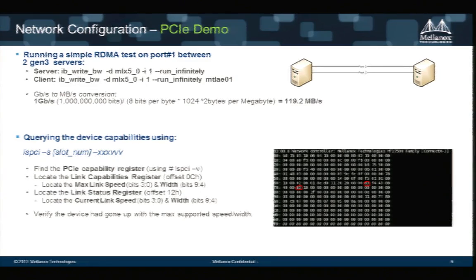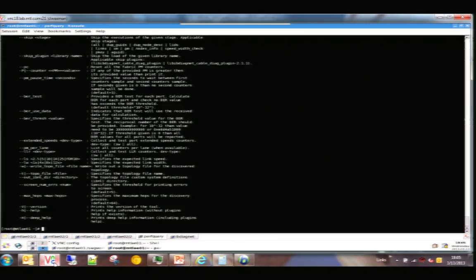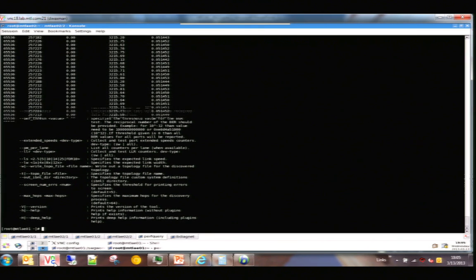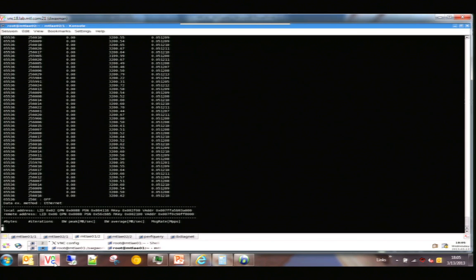I will show you right now the effect of a PCI card that is being retrained to Gen 2, and you will see the bandwidth limitations. This will be a bit slow.